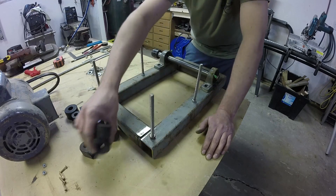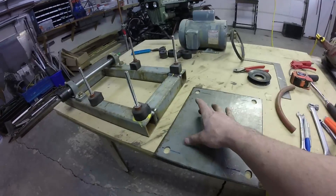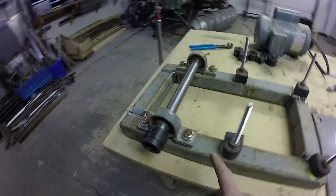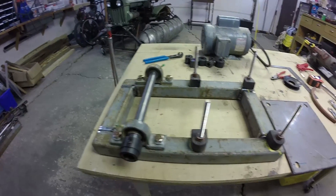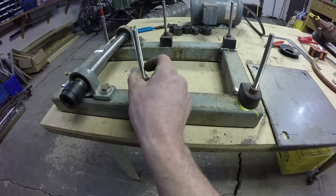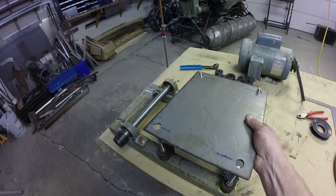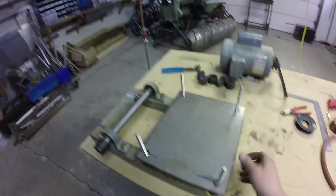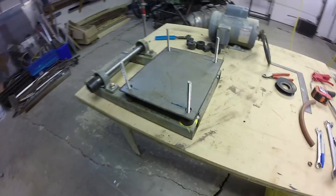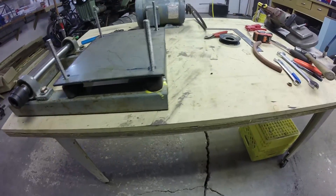Everything's going to be red Loctited with lock washers. I've made the plate that the electric motor will mount to, and also where my handle will mount for holding onto the machine. I've also bolted down the shaft and installed these rubber bushings - just pieces of air hose I cut as spacers - so this plate is actually going to sit on top of these studs down over top of these bushings, and then I'll bolt rubber to the top side too so it'll be fully rubber isolated. It's just going to give a little bit of vibration dampening for the motor.